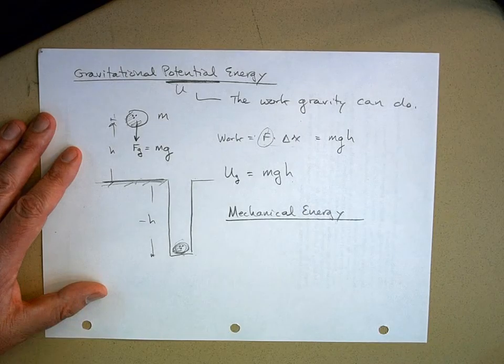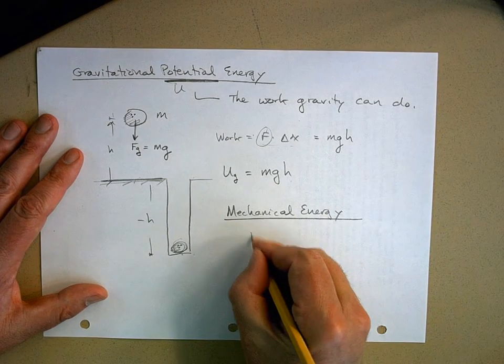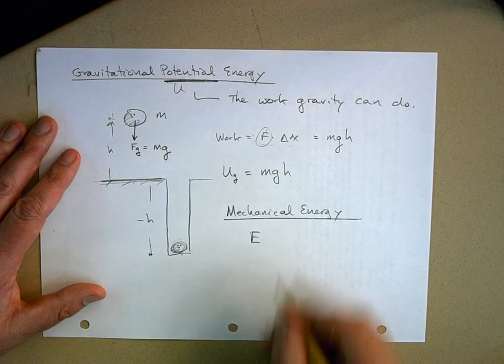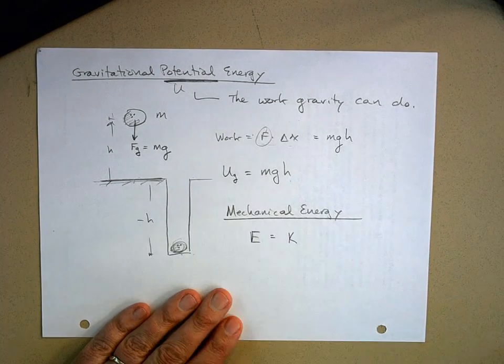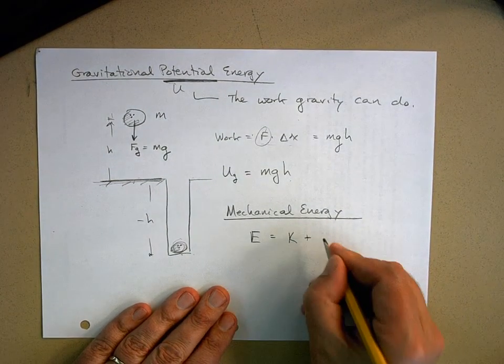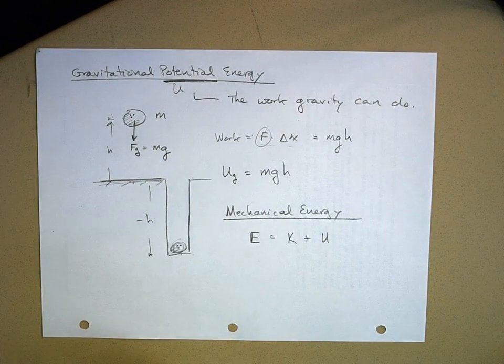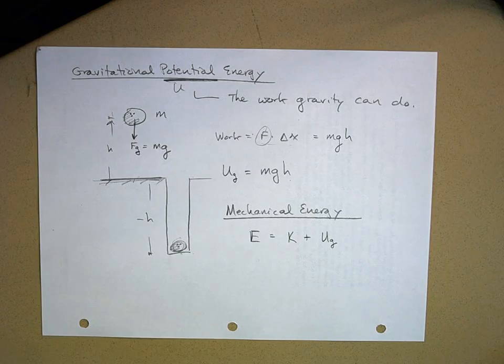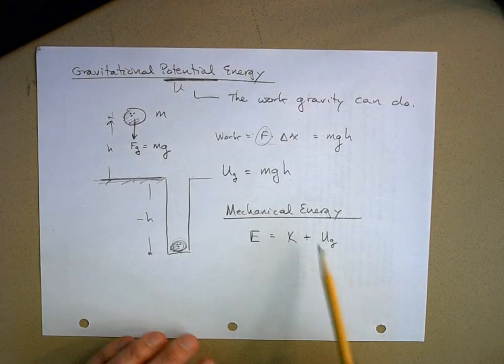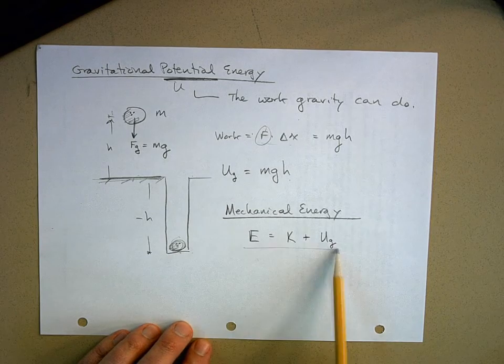Now, mechanical energy was defined to be, and we'll use a capital E, how much kinetic energy the object has plus how much potential energy it has. And for the final, we're just going to stick with gravitational. There are other kinds of potential energy. There's elastic potential energy, that's energy stored in a spring, and there's chemical potential energy, and so on, although that's not mechanical. But we'll just leave it like this.